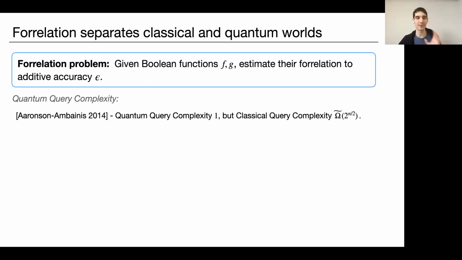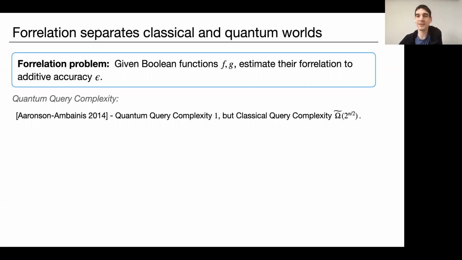So this is not a quantum query complexity talk, but I would be remiss if I didn't bring it up here, since that was how it originally came to being. And so quantum query complexity, or query complexity more generally, is a model of computation where you're not charged for the normal resources like space or time, but rather you're charged for the number of times you access some oracle. And for our purposes, the oracles here are going to be the functions f and g. So how many times do you access the functions f and g?